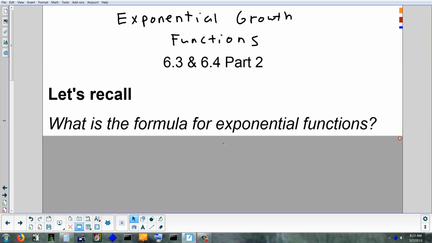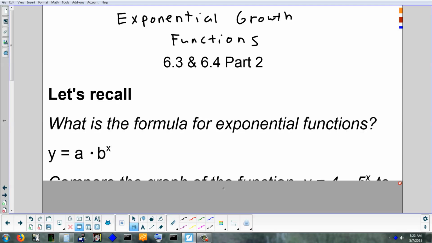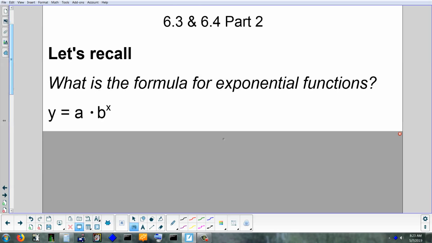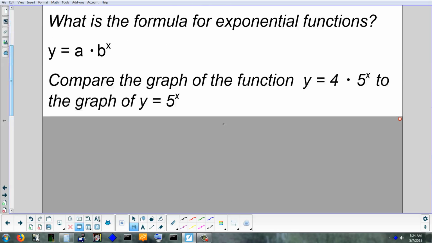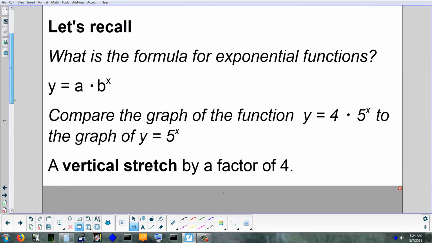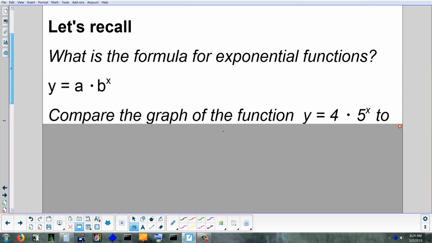All right, so what's the formula to represent an exponential function? We got the one for a line, that's y equals mx plus b. That's one of them. But what does the one for exponential look like? We did it in the warm-up. y equals a b to the x. Which two things do you have to find there? You have to find a and b. Don't cover the answer in the next one.